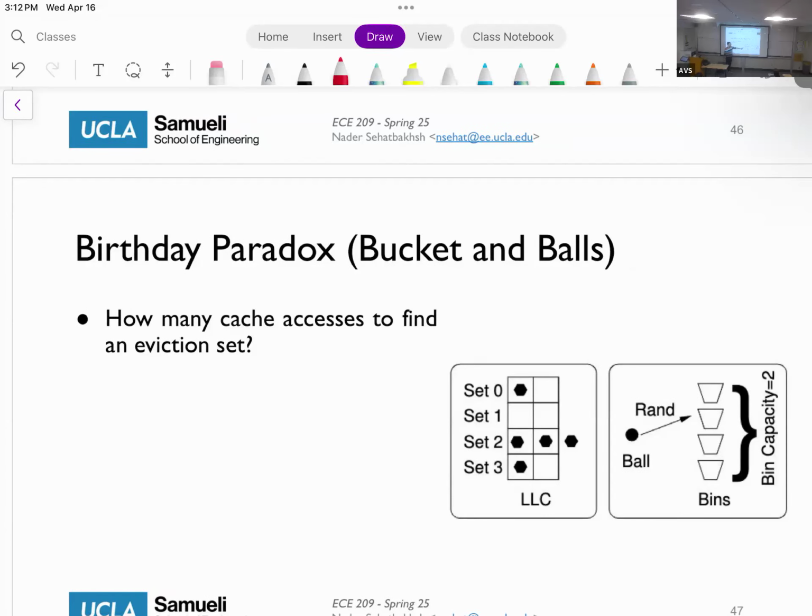Think about it: if your last level cache is only 4 sets and each set has 2 ways, the adversary needs to find 3 addresses that map into the same set, because the moment they find these, 2 of them are addresses the adversary can use. How soon can we find these addresses? This depends on the size of the cache.